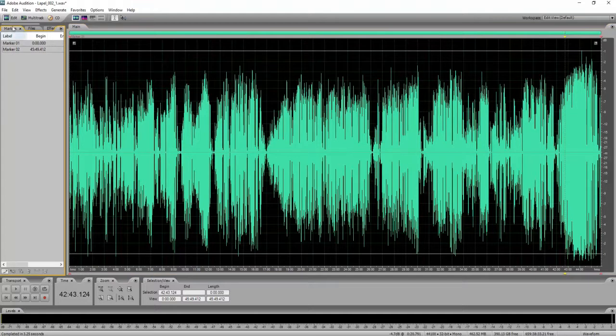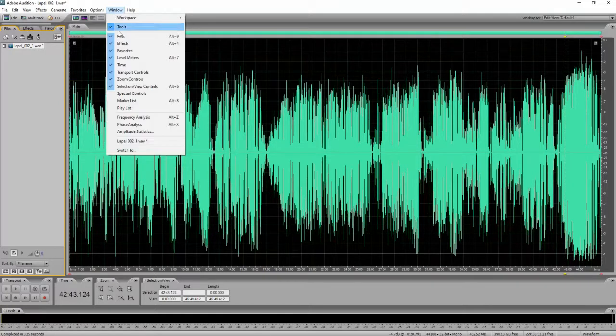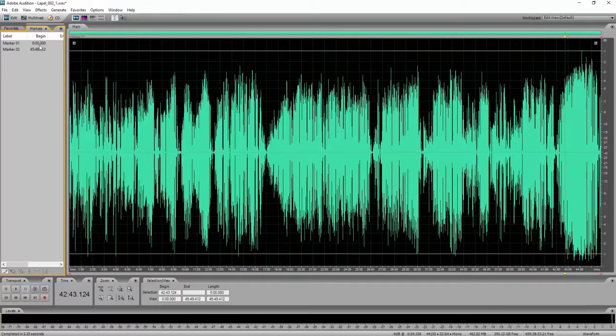Then over here you want to come to the Markers tab. Sometimes that tab is not right there, so then all you've got to do is come up here to Window, down here to Marker List, and it'll pop up. Then you select these two markers, you come down here and say Merge Selected, and basically what you've done is told the computer that those things that you selected are the beginning and the end of the track that you're going to put on a CD.